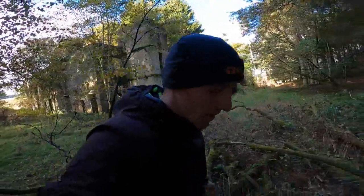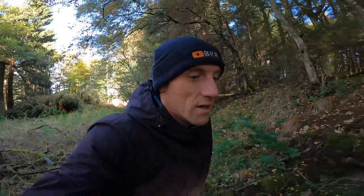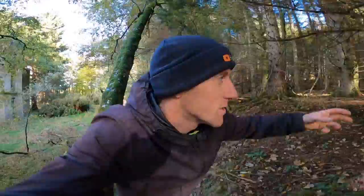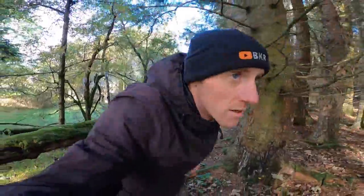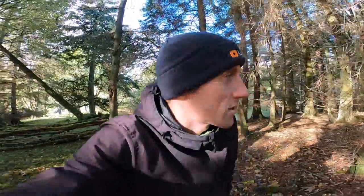There we go, folks, it's been an absolute madness once again. Exploring another relic of history, and it's a history update to see what condition it's in now. Yeah, this time of year it's amazing coming to a place like this with the different colours of the leaves and the bushes and the trees. Adds to the atmosphere and the character of the building. And it's a fun one to explore because of the history, and yeah, it's interesting.